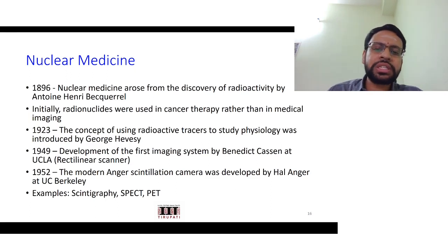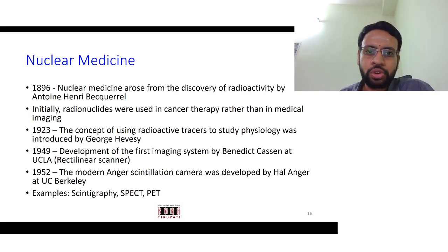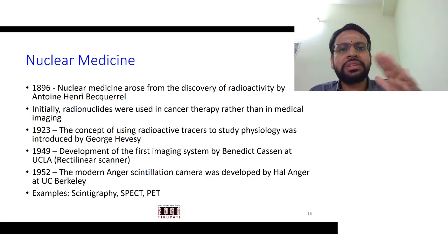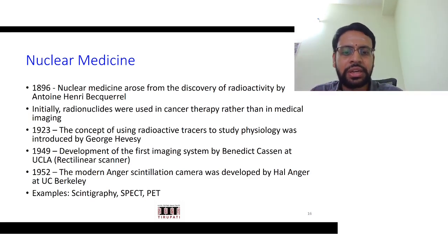Just like we discussed different kinds of imaging modalities that fall under X-ray based imaging, here also 3 important imaging modalities that are in practice are scintigraphy, then SPECT, which means single photon emission computed tomography. From the word computed tomography, you could already guess that this gives you a 3D image. And then PET, which is positron emission tomography.